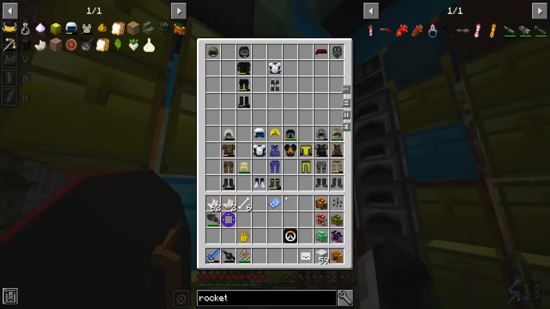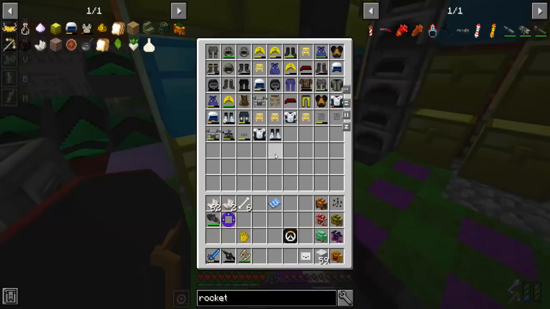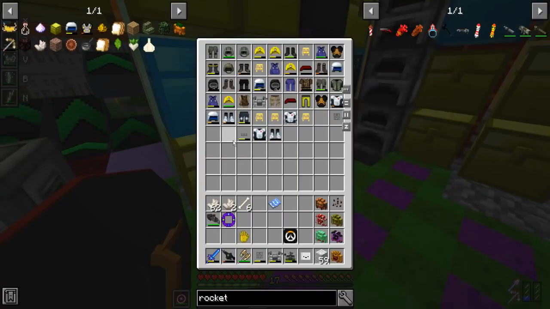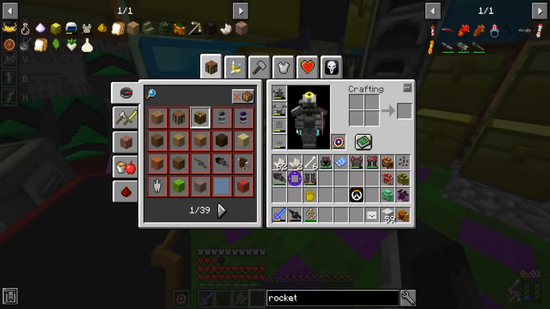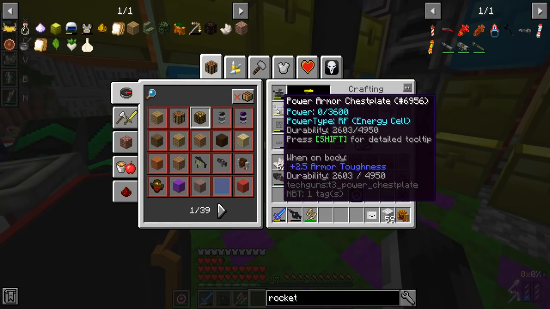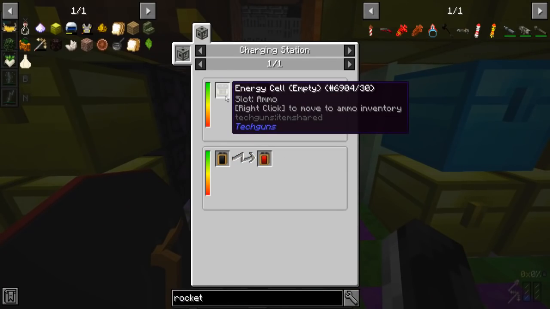Where's my power armor? Did I lose my power armor? Okay, there it is. I just didn't organize it like an imbecile. I'm starting to run low on some of these power armor. Like, I gotta get more energy. Wait, this thing actually has no power. It's 0 out of 3,600. Crap. How did I do this before?